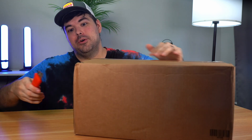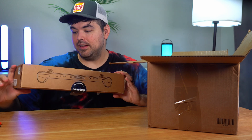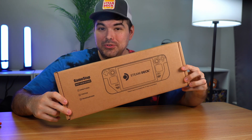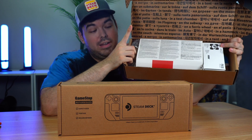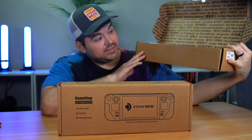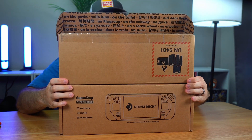This is the package I got from GameStop. It is much larger than the traditional Valve packaging for when they ship the Steam Deck — that one is like a quarter of the size. Inside we have a litany of sealed air packaging, and inside of that is GameStop's own boxing. I understand why they ship it in the bigger box because it has Steam Deck logos all over it. Compare that to Valve's original packaging — on the outside there are really no markings showing what's inside, so less packaging. But in terms of box size, they are practically identical.